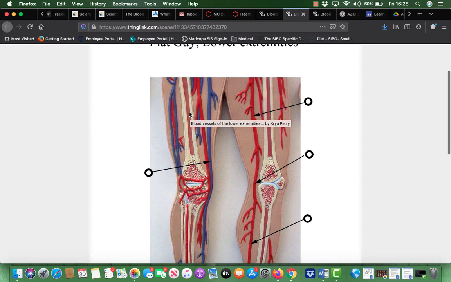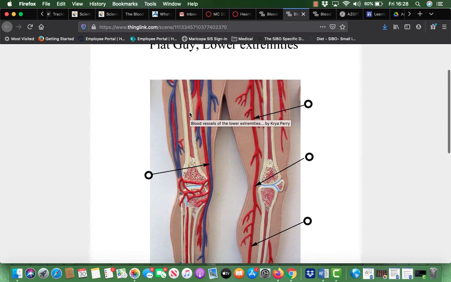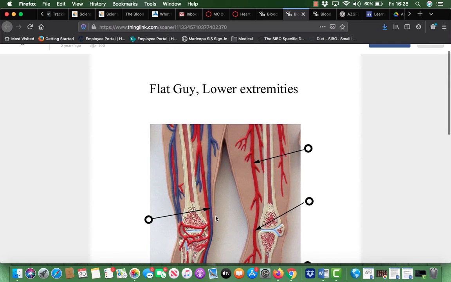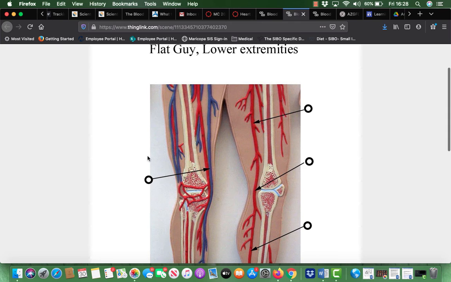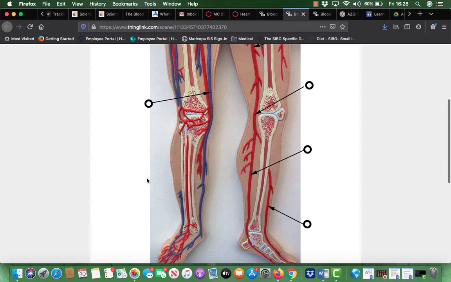And you can see that the external iliac vein is really going to consist of these two major branches. The two major branches are the femoral vein and the great saphenous vein. So this is the great saphenous vein, and then there would be the femoral, which would be on top here. Again, you're just not really seeing that. So there is your great saphenous vein.